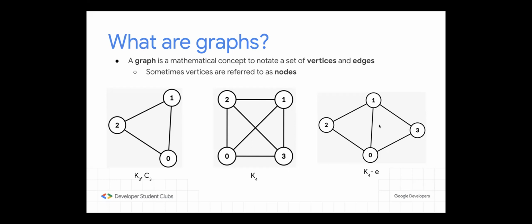In other words, if there were an edge here, this would theoretically be a fully complete graph, just like this one with 4 nodes, but there isn't. As a result, because graphs are mathematical concepts that can be notated using set theory, we can use the same exact notation to indicate that this is a complete graph that is missing one edge. So this is just a cool little thing for those who have maybe learned graph theory before, but not known that you can actually represent your graphs like this.